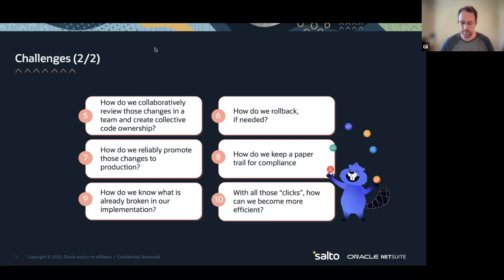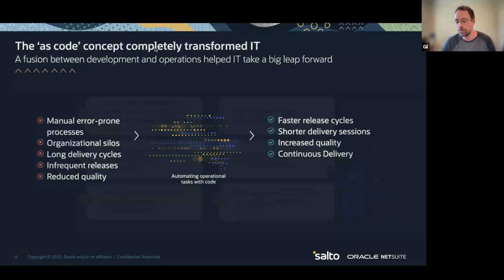It's just a subset of the challenges that we're seeing today for modern NetSuite and other business applications and IT application shops. And by the way, these are very, very similar to classic software development challenges, right? Because the underlying complexity, as I mentioned, is pretty much the same. It doesn't matter that it was created using clicks and not using code. The core issue is the same. So, well, it might sound like we have a big problem here, right? That there's nothing to be done.